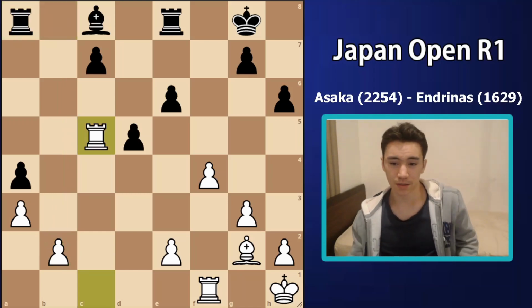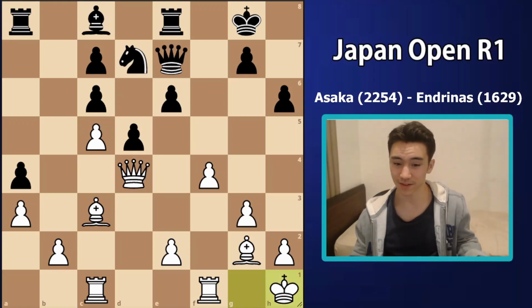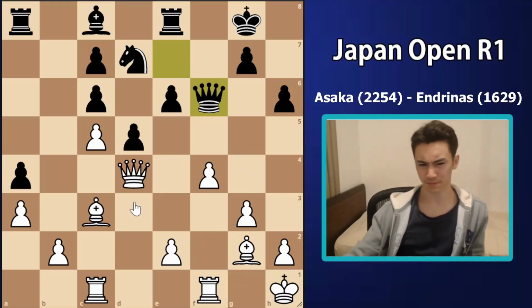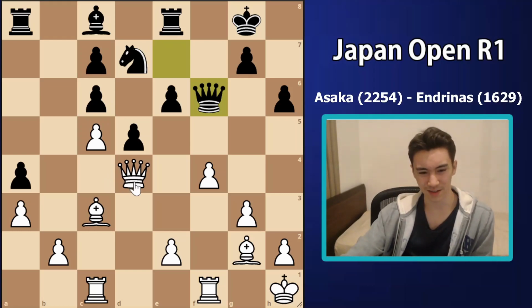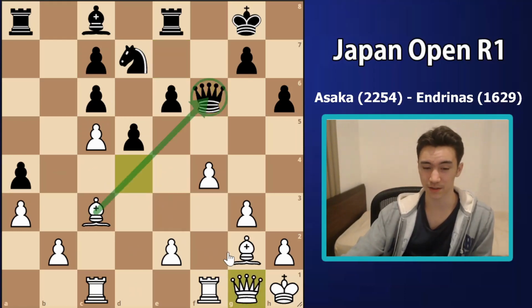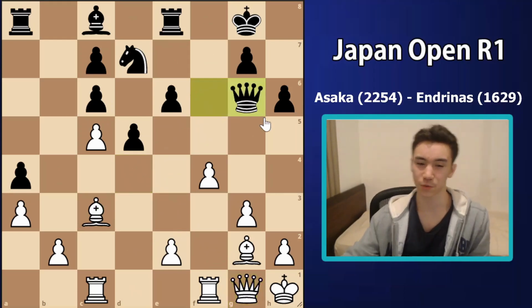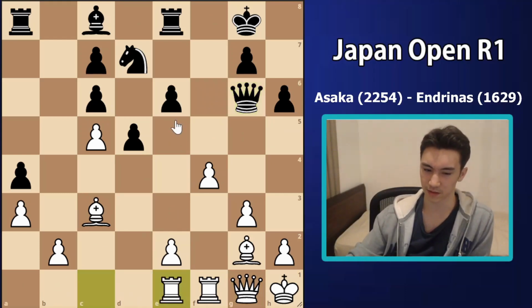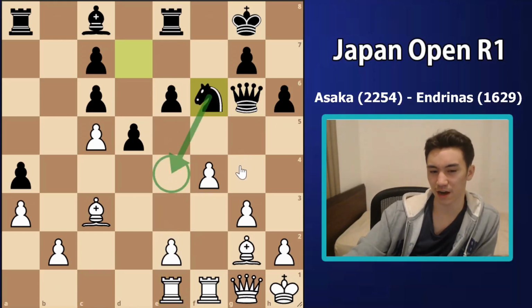So, in the game, though, what my opponent did is he didn't notice knight takes c5 was possible, so he instead played queen f6, and this surprised me a lot though, I have to say. I was like, really, bro? Like, I can at the very least move my queen somewhere, like here, make a discovered attack on your queen, get an e4 next, but then after something like queen g6, all of a sudden it wasn't very clear. Like, I was like, okay, maybe I play rook c1 to try and get an e4 next, but then after knight f6, I was like, I don't really see how I'm getting in the e4 here.